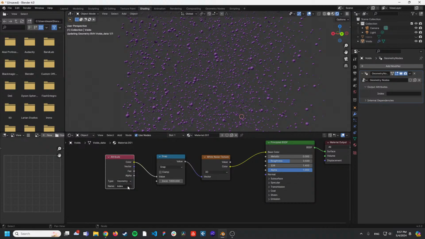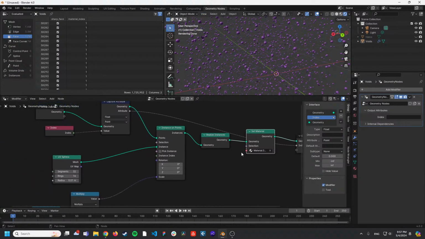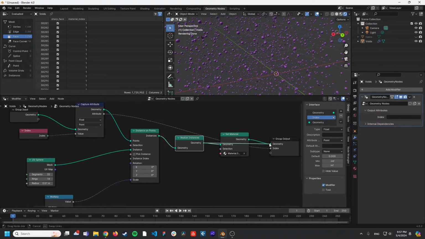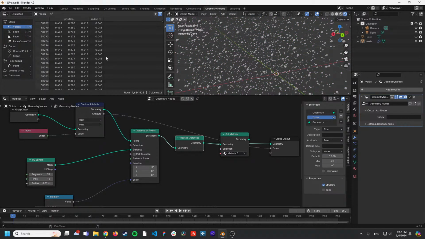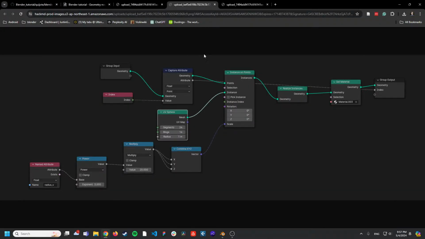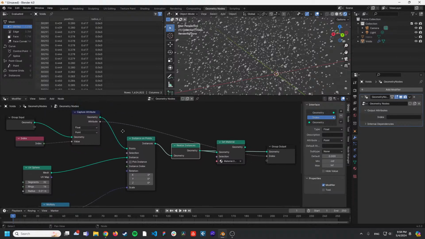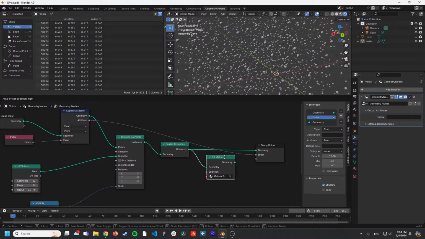Wait, no. I think geometry is fine. So if I do this, what does that do? No instance yet. That's it. Float point. That looks okay to me.